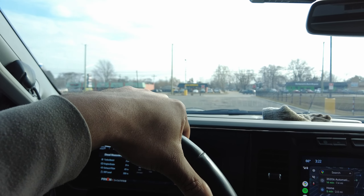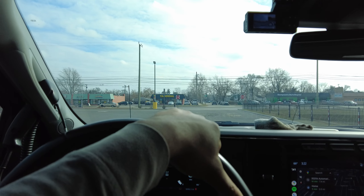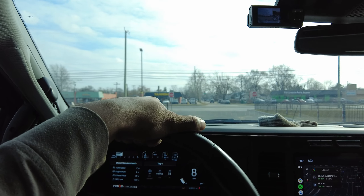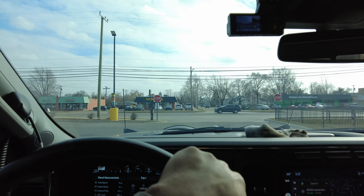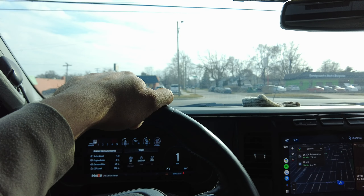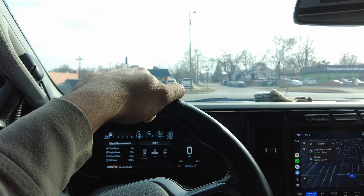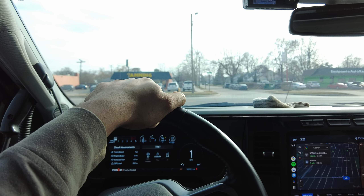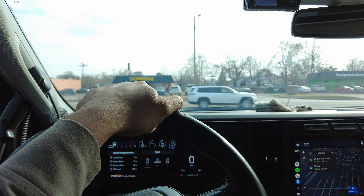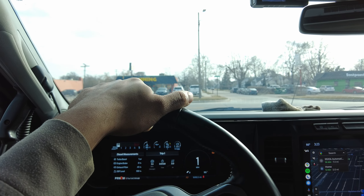Welcome back to DS Trucks. In today's video we're going to be testing the towing on our 2023 F-450. We've got it loaded pretty good — we've got a 10,000-pound skid steer in the trailer, probably right at 16,000 pounds combined in the trailer. We've also got a couple tons of salt piled up pretty high in the hopper, and a 1,000-pound plow on the front. It's loaded pretty freaking heavy.